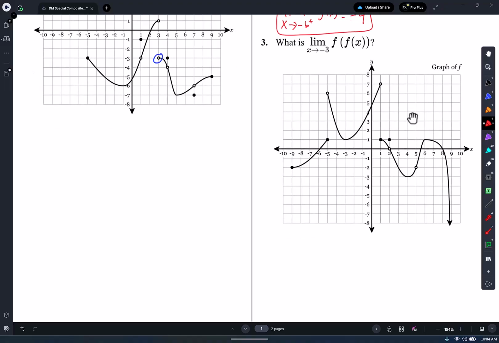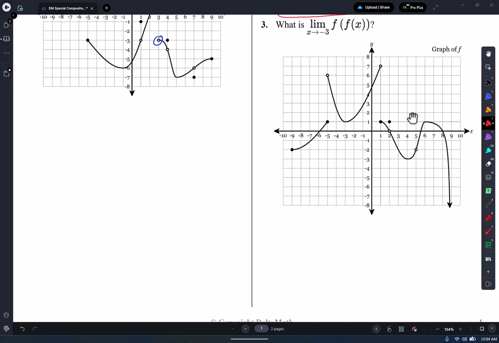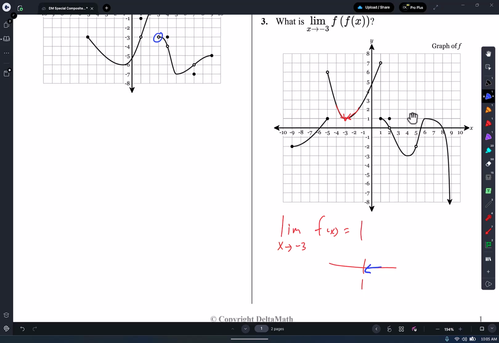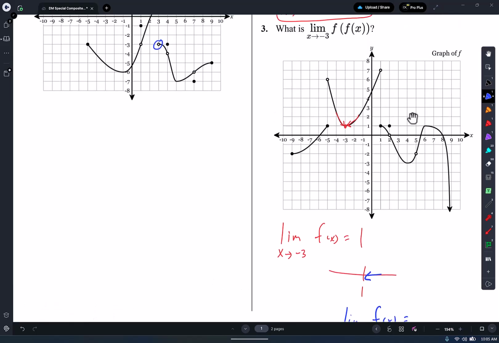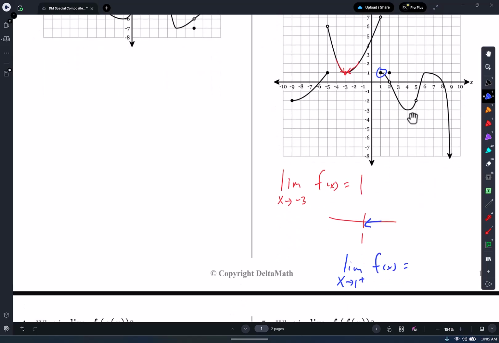Okay. Here we go. Another one. Number 3. I'm going to write limit as x approaches -3 of f of x. So I'm going to approach f of x. Here's f of x. Here's -3. Again, I have a minimum. So my y values are converging at 1, but all these y values are larger than 1. So if I were to have an x-axis here with a 1 there, that's like approaching 1 from the right. Again, I know they all seem like they're all from the right. Limit as x approaches 1 from the right of f of x, because it was f composite of f. So if I approach 1 from the right, that limit is 1.